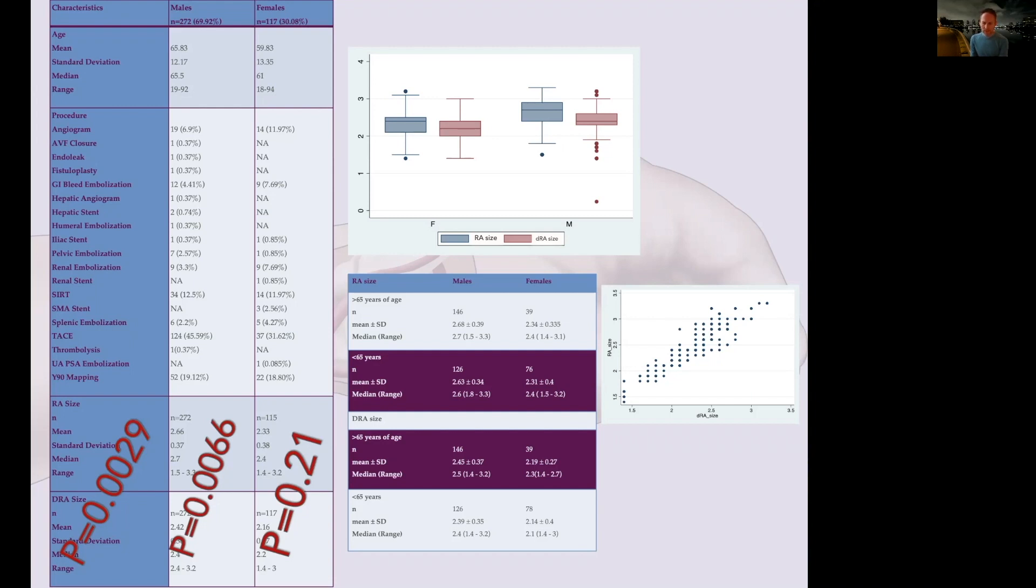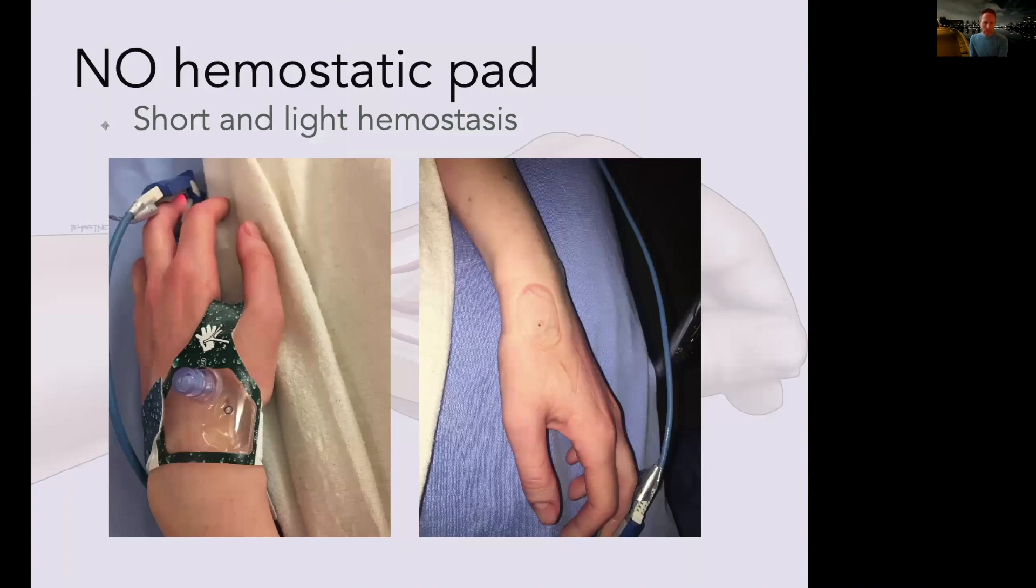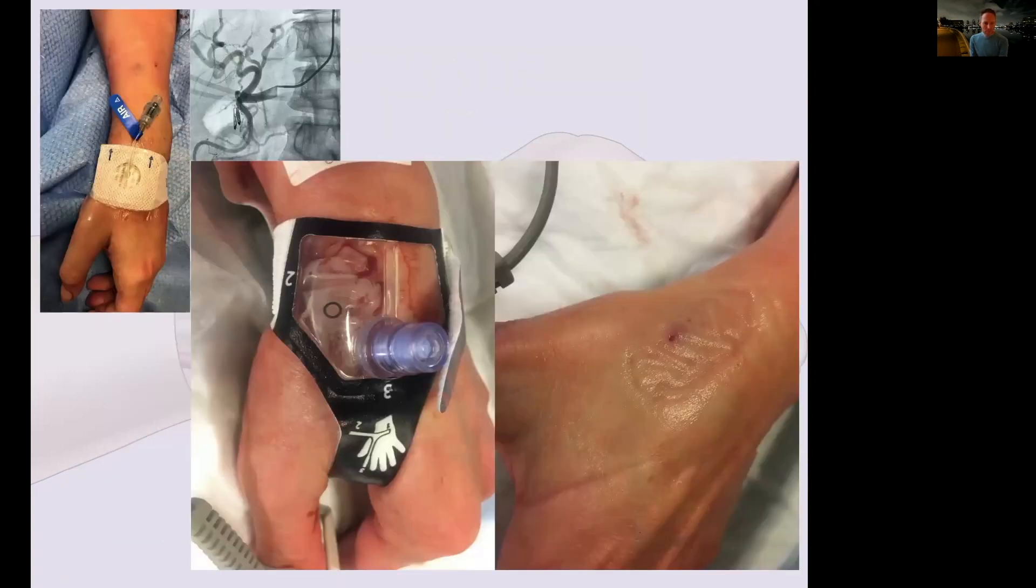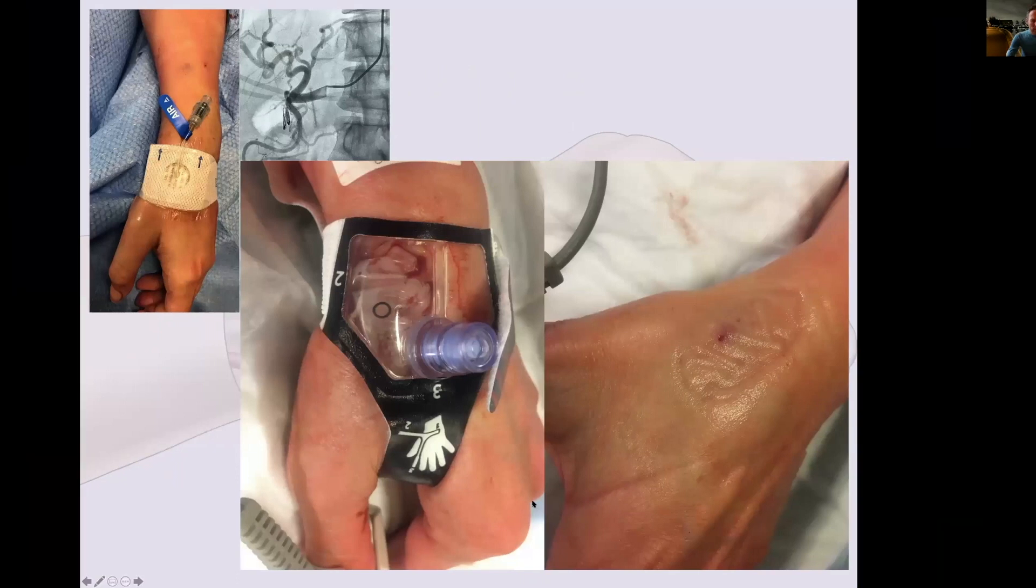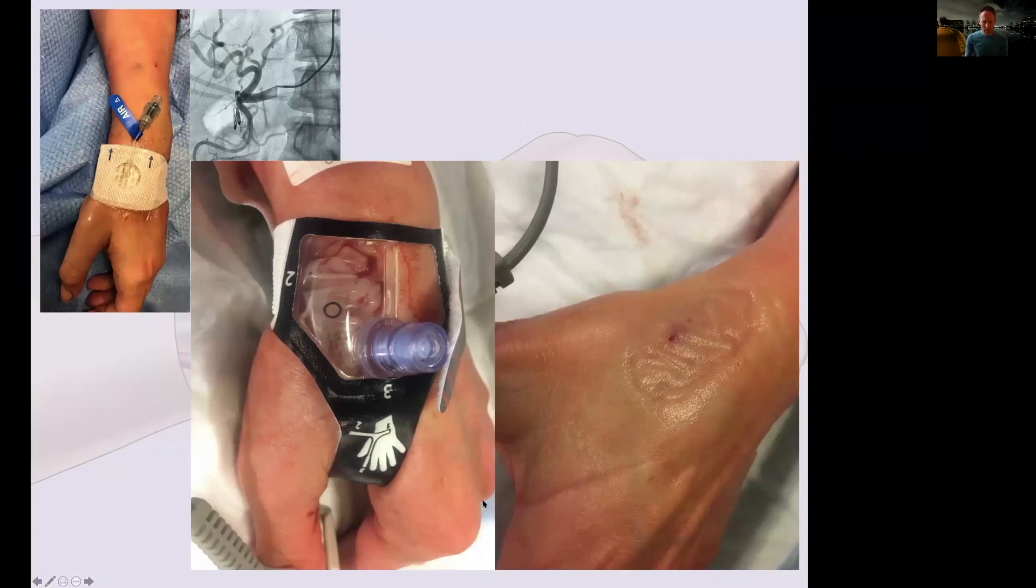If you don't use a hemostatic pad, this is what the patient looks like afterwards. Again, it's a much more proximal puncture than you think, but it's very comfortable for these patients. One of the huge benefits is that they can move their wrists quite comfortably during hemostasis as well as after the procedure, whereas with conventional access that can be a little bit limiting. There's a lot more freedom for these patients after their procedure.